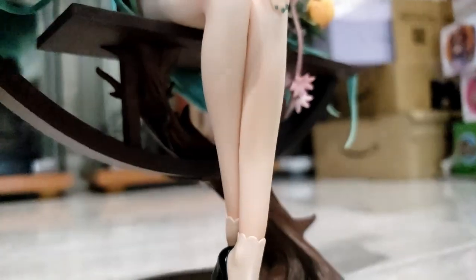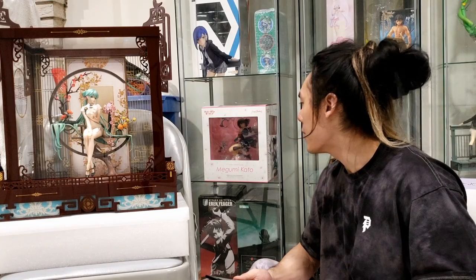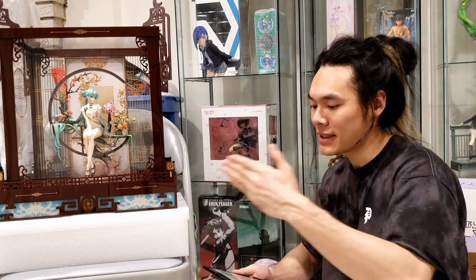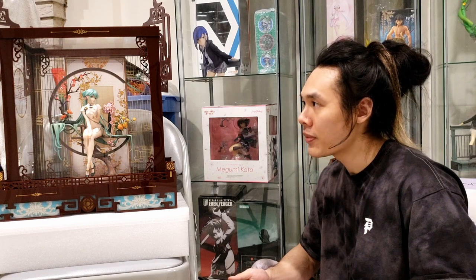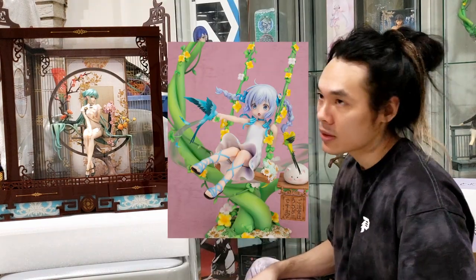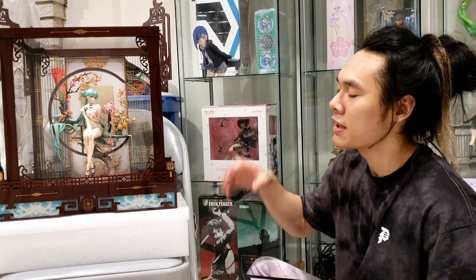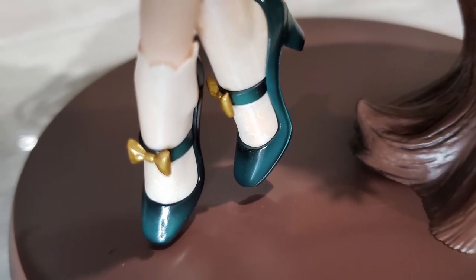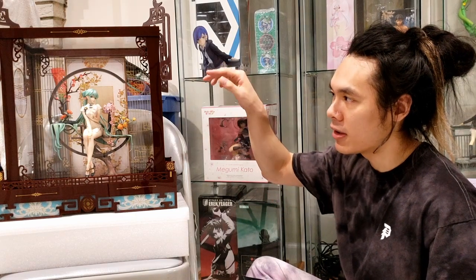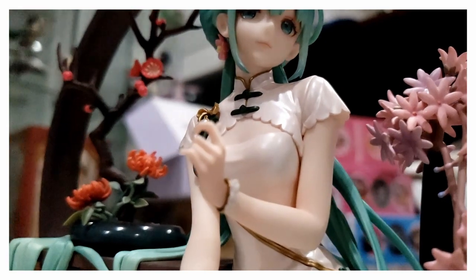So this is the Miku 1/7 scale - it looks just like it. I have a bunch of 1/7 scales, most of them unopened. The base is brown which you might think is unappealing but it matches, and it's got this gradient texture to it which kind of flows smoothly into the tree trunk that's supporting her - that's really good. For the price, most of the time you get that clear plastic base. You can compare to this figure I have - Chino from Gochuusei wa Usagi Desu ka - where she's sitting on something similar, but her base actually has flowers carving the whole thing.